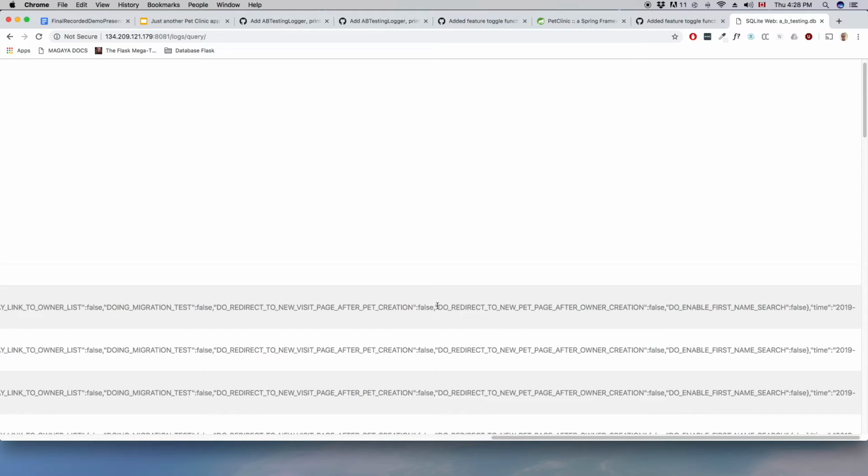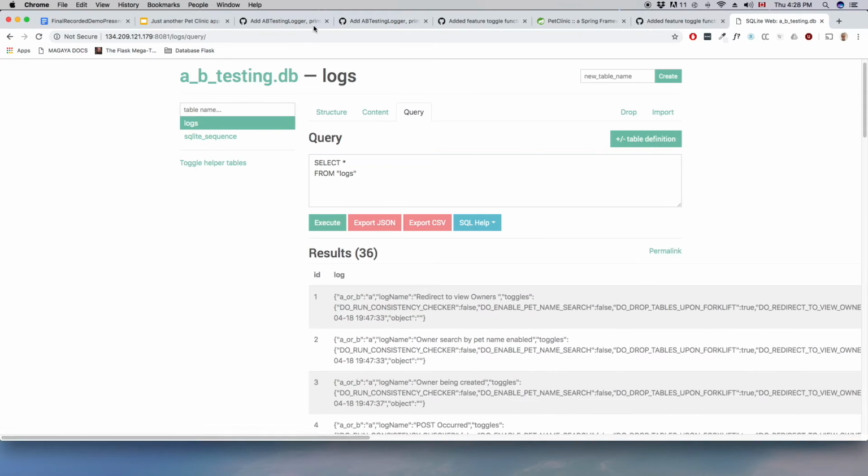Each one of these is a key with its corresponding value. For example, we can see here that when this log was invoked, do redirect to new pet page after owner creation was false. So this particular feature is off. So we can know exactly for each log the exact configuration of the system at that particular moment.